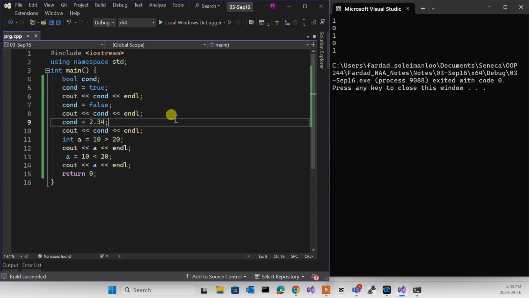While the loop is happening, you say int cnt is equal to cnt plus equal the condition. If the condition is true, 1 will be added. If it's false, 0 will be added. Therefore, you're counting it, right? Without an if statement. And it's much faster than an if statement.